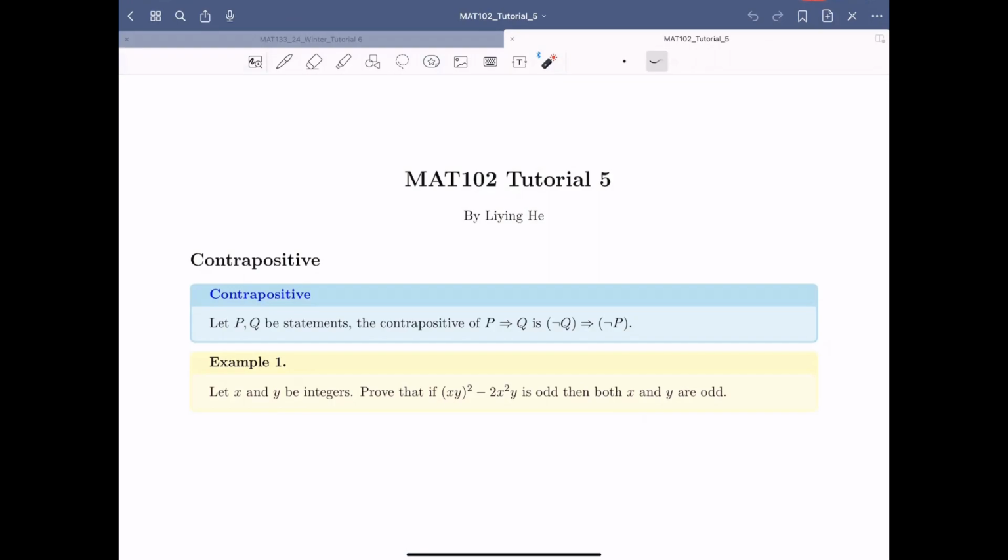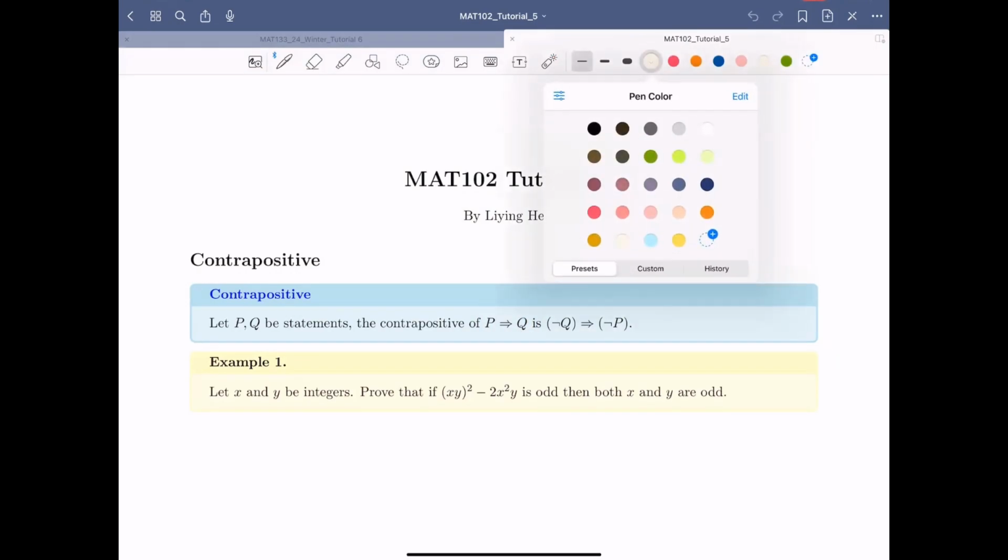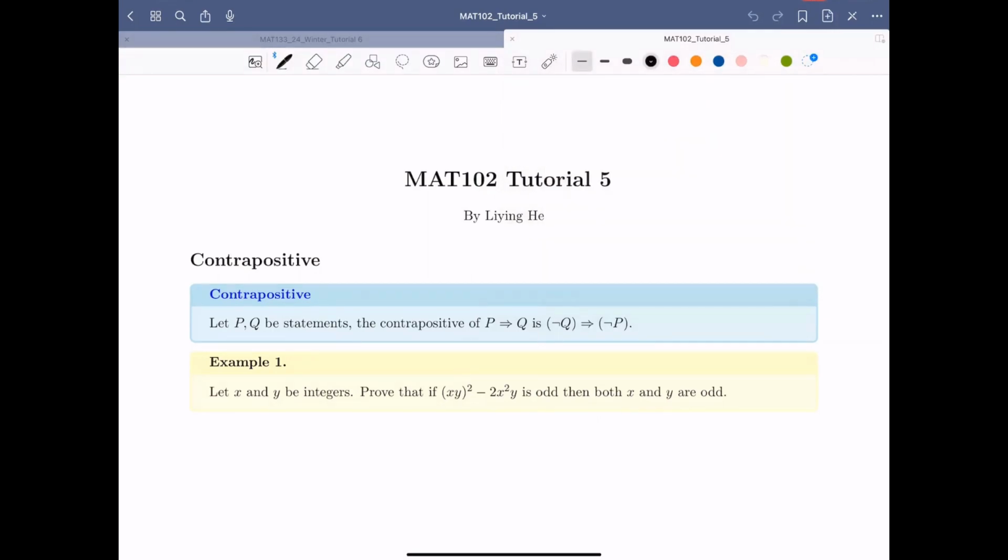First, I'm going to talk about contrapositive. And contrapositive is for if-then statements. So when you see an if-then statement, that means you might want to use proof by contrapositive. You might ask me, well, when do I use contrapositive? When do I use contradiction? Contrapositive only works for if-then statements. It has to be P implies Q. Nothing else. So some keywords will be, well, let's write it down. Contrapositive.